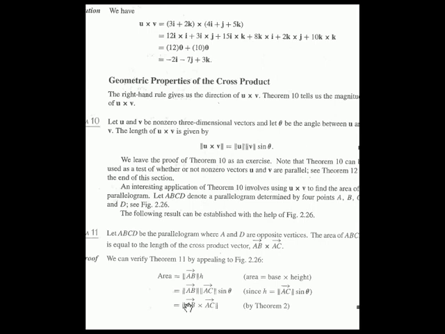And see, this is fairly easy to calculate, easier than the area directly. Like this could be a parallelogram in 3 dimensions here. You got 2 vectors out in 3D somewhere that are the 2 sides of a parallelogram. How are you going to find the area directly? Well, it's pretty hard, but using the cross product, it's not too bad. You just take the 2 side vectors, form their cross product, and then take the magnitude of that, square root of sum of squares, and that will be the area of the parallelogram.